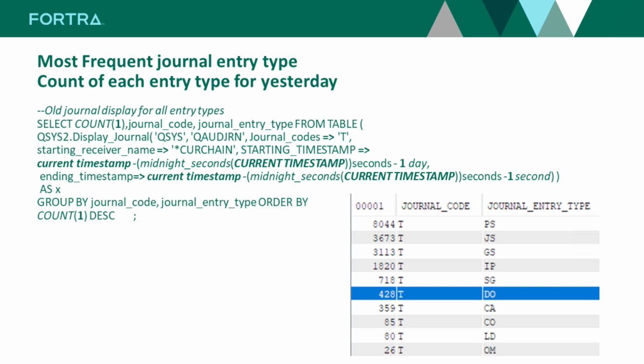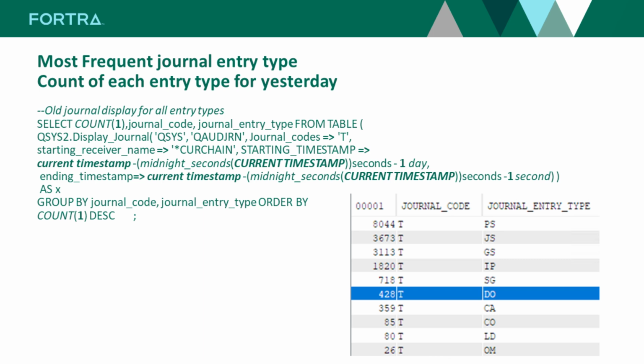So you would be able to see, in this example, PS or profile swaps, and that's because this system I was doing this on has thousands of ODBC connections happening. And every time you do that, you're swapping from Q user to your user. So those profile swaps can get noisy. And then I had job entries. I had connection entries. The IP or for the IFS, and then SG or sockets. And then I had 428 deletes that I had to go and track down.